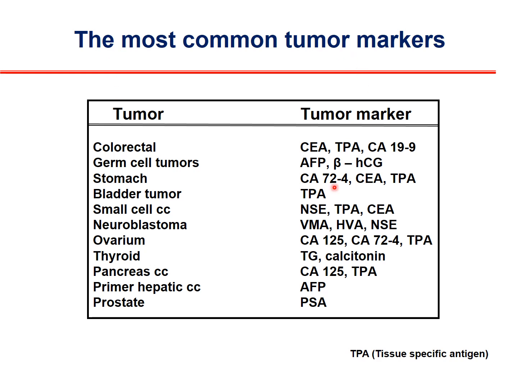These tables summarize the tumor markers that are usually used in an orchestrated way, for example, to check colorectal carcinomas, together TPA, CEA or CA19-9, germ cell tumor. And this way, if you apply these tumor markers in an orchestrated way, the specificity and sensitivity are going to increase.